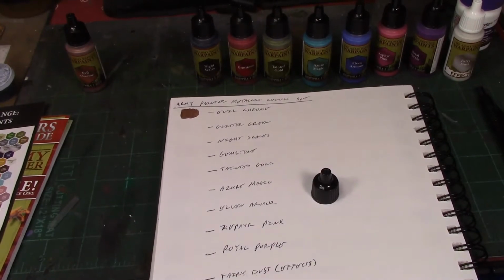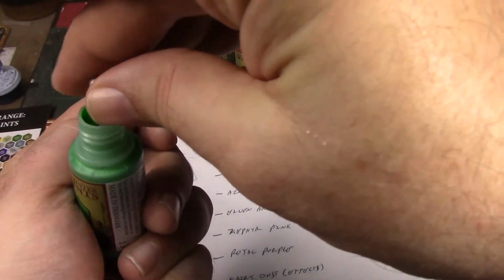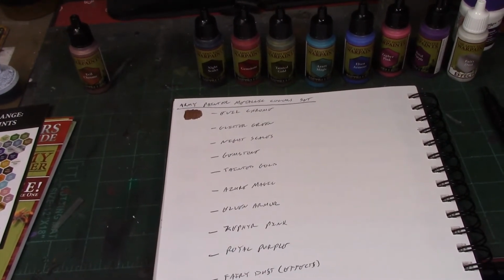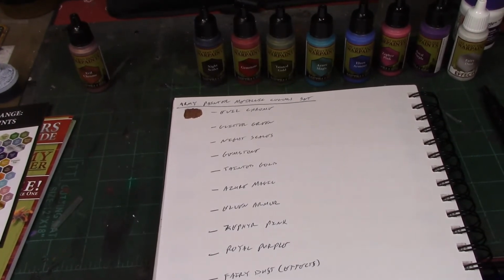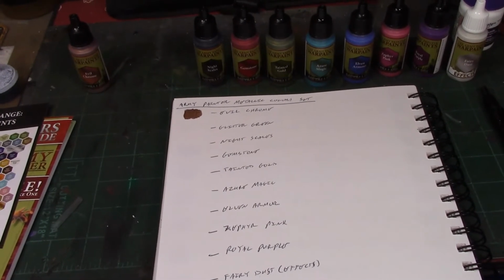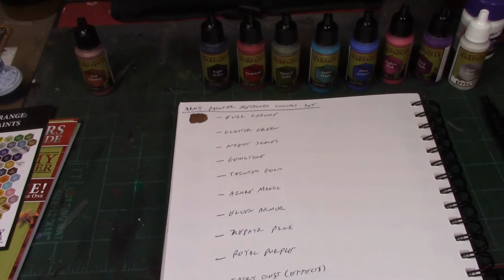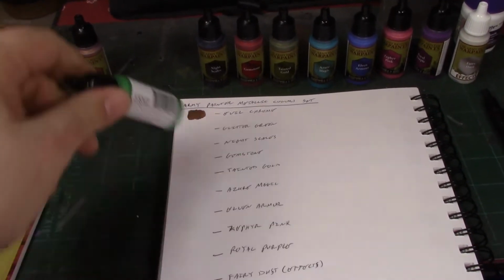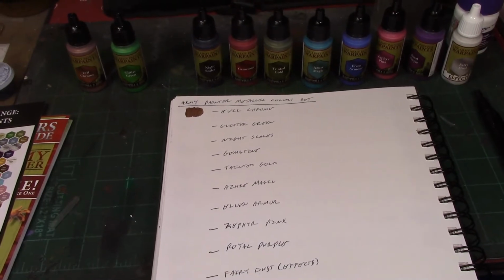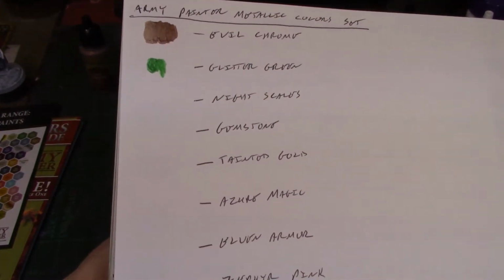All right, up next is Glitter Green. Oh, that is a nice emerald green. Look at that. That is... that's pretty. It's a really nice light metallic green. I've got a darker metallic green, I think it's the old Citadel one, that was a little darker. But this is, damn, that's pretty. Get a little bit more here.